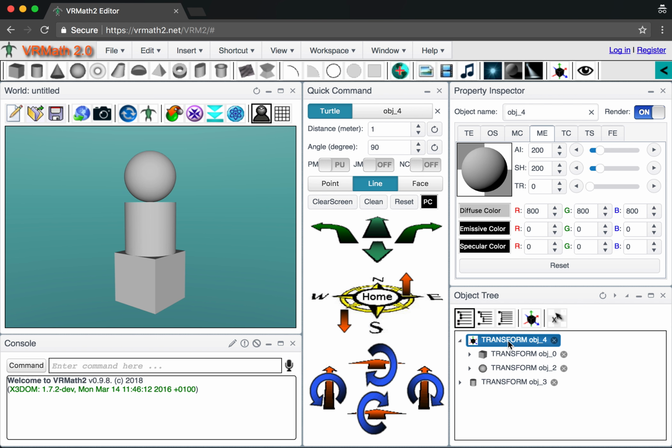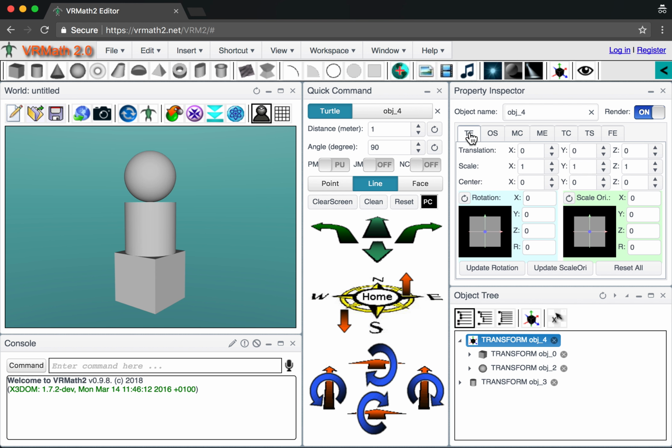For example, if you choose this one and then go to the translation here, let me do some translation in the X direction. If I translate these two, you can see because these two are children of this transform, the translation of this transform applies on these two. And this is a very important idea when we are dealing with 3D objects in 3D space, and I hope that's useful for you to investigate further. And that's all for this object tree window.